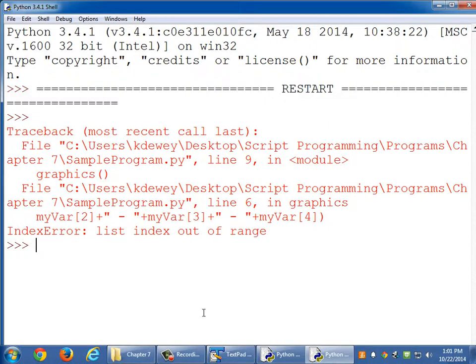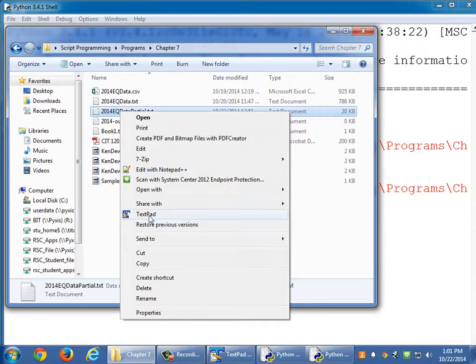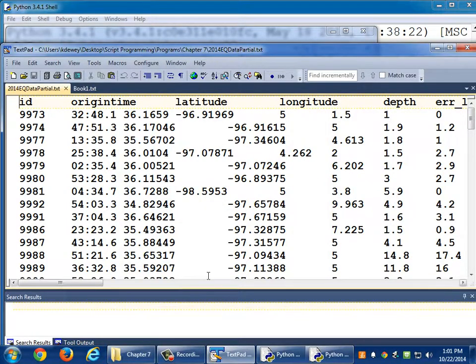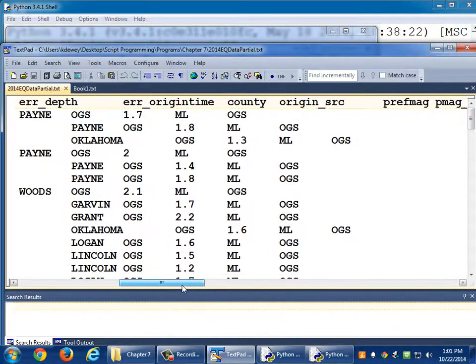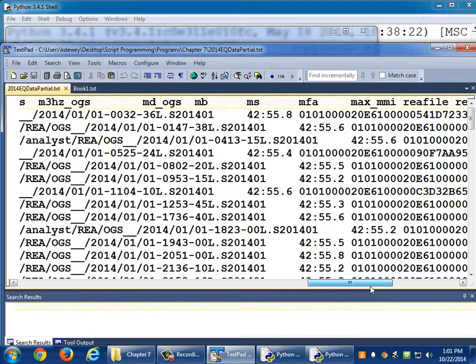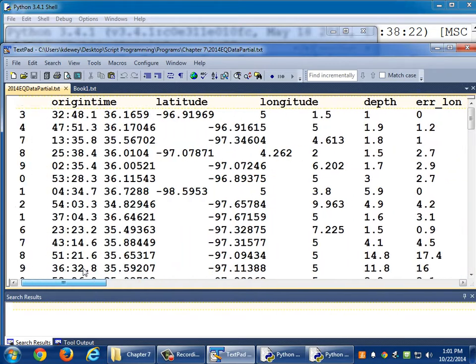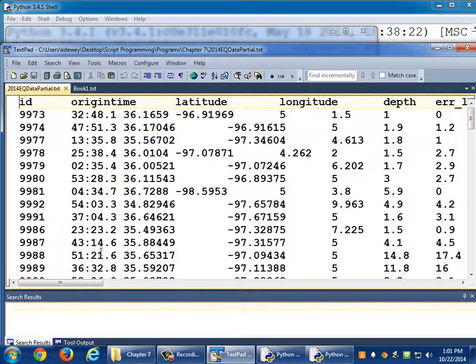Let me open up this data file again so you get an idea what you're looking at. I'm just going to open the partial one. It's a little bit smaller. Okay. There's actually a lot of values in it. I hate the data file. It doesn't open up the same on my computer as it does on this. Because I'm using TextPad. It's even harder to read on my computer than it is on that, because you're using TextEdit. It sucks. I have it in TextWrangler, and it does about the same thing.